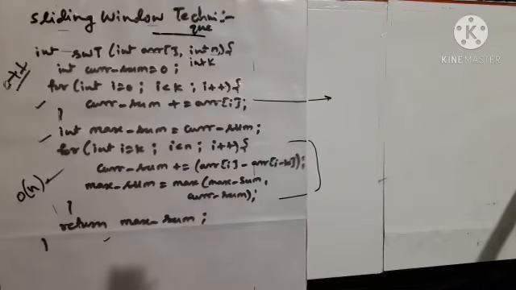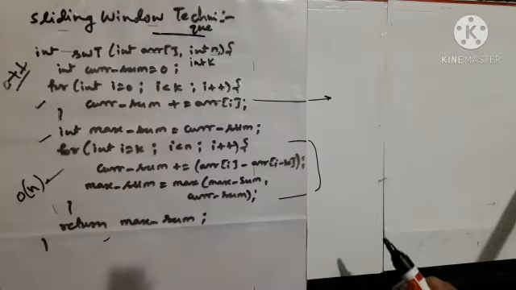So in the previous video we have already discussed what the sliding window technique is, and how it is useful for solving coding problems on the array data structure. In upcoming videos we will also discuss the prefix sum technique, and we'll see some problems based on the sliding window technique along with the concept of hashing and graph data structure. We'll discuss this stuff a little while later.